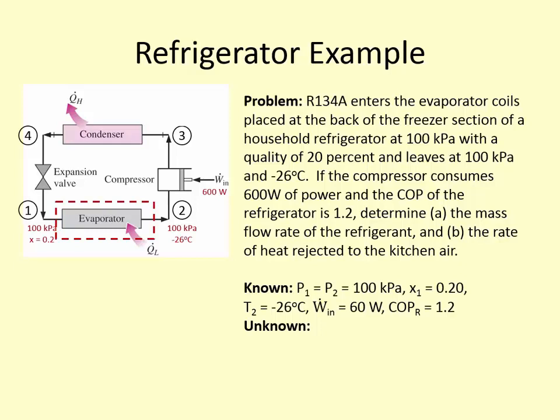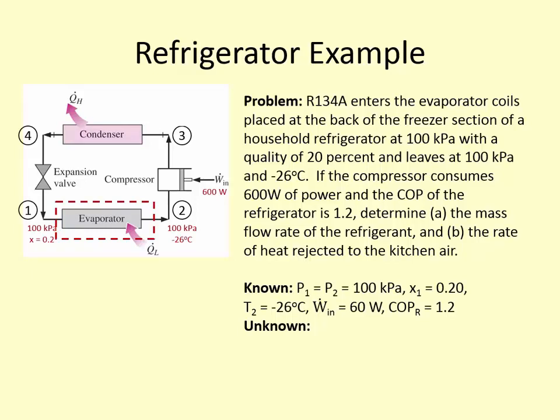So what energy interactions do we have at the evaporator? Q in, right? Is there a Q out? Work in? No. Right. So only look at what's crossing the boundaries of your system. So if you've designed your system to be just the evaporator, with the imaginary boundary, you don't have to worry about the compressor and the condenser right now. You may have to analyze those later, but right now you just need to know what's happening with the evaporator.